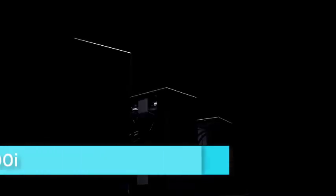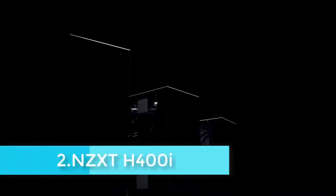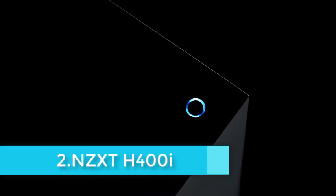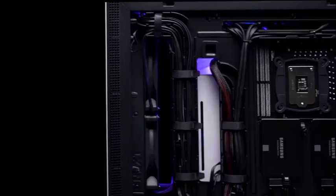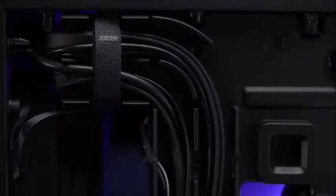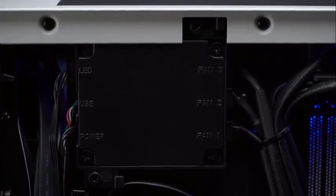The NZXT H400i is easily one of the most premium ATX cases in the retail space, compatible with micro ATX and mini ITX motherboards. When it comes to structural innovations, it is the all-steel design that stands out. Besides, The NZXT H400i also flaunts a tempered glass layout, making way for a side panel for you to peep in. This micro ATX has the ability to incorporate 5 fans with 2 each at the front and top.